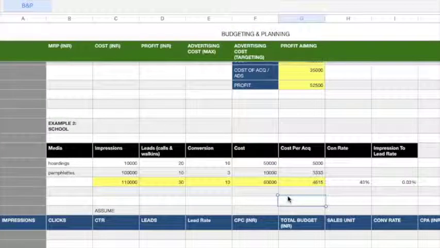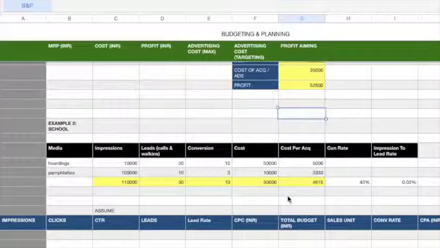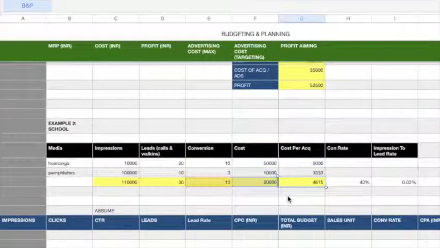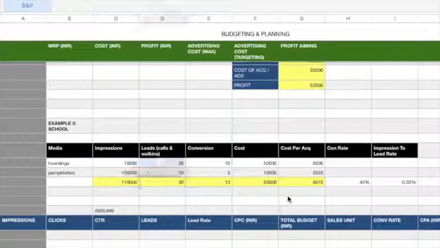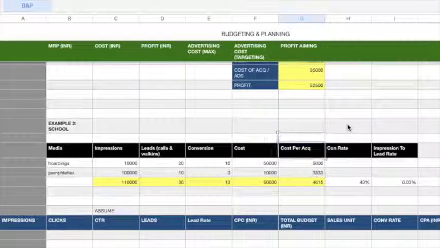Because in the initial planning process, we are going to show that we are going to match these costs, okay? Or we can say that no, I can do it in half the cost. Since it's the first time you would be doing it, you won't have any data point to prove that. So you have to put either these numbers which you have achieved through traditional marketing, or you can put some number that you think you can achieve as a cost per acquisition. So you can see that I can achieve it in less than half the cost on digital.